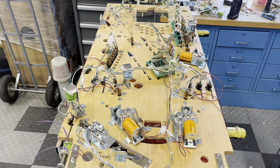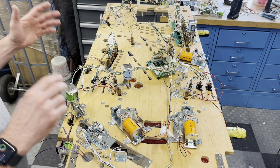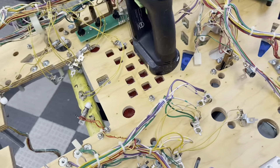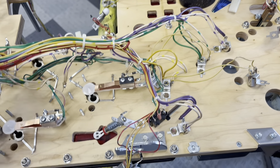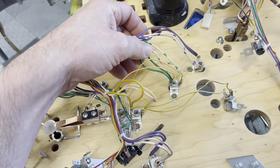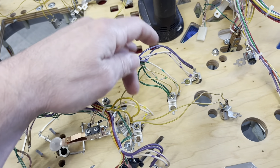Let's go over where we're at. Yesterday I put the switch harness down and basically reinvented that entire thing and rewired everything - it's a lot cleaner and a lot more serviceable now. There's the lamp harness just kind of roughed in place. What I really want to do more than anything is get rid of all the generic jumpers. If you look at this GI strand right here, you've got green and then white with green, and then it's jumped with this yellow wire. I'll replace all that with the correct color wires as they jump.